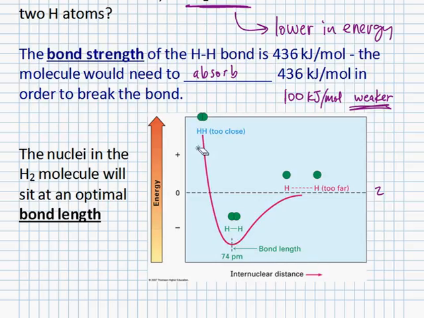But if I push them closer together, we end up with an unfavorable interaction. Why do you suppose that is? Well, you have an H nucleus in each atom. Both of those are positive, right? If those are too close to each other, those H nuclei will actually be repelling. So there are two things that are optimized here. The bond length is close enough together so that the electrons are attracted to those nuclei, but not so close that the positive nuclei are pushing each other apart. So that's where this optimal bond length comes from. That's why each covalent bond has a pretty distinctive bond length. So the HH bond is this distance. Different atoms will have different distances. Most of them will be longer than the HH bond because hydrogen is such a small atom.